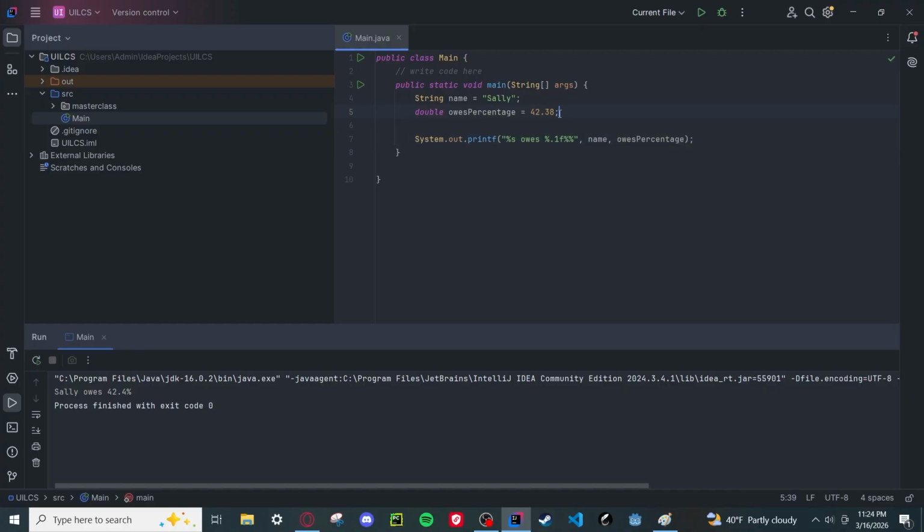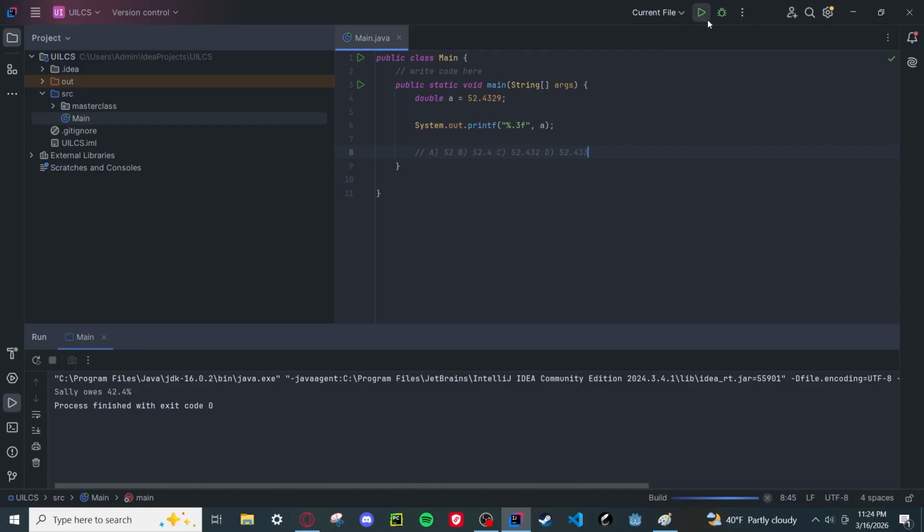So on the test it might show you something like this: double a is equal to 52 point this, and then you'll do a percent dot three f with a, and it might ask you, is the output A, 52, B, 53, C, 52.4, C, 52.432, and then D, 52.433.